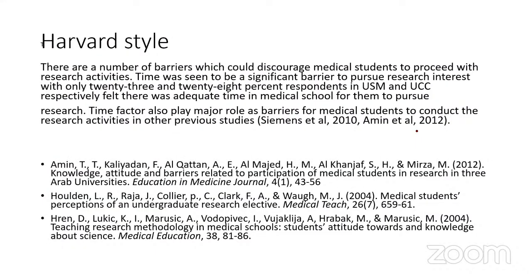Harvard style, not very relevant to us, but just to show you the difference, here it is not numerical. Anything which is cited is cited with the name of the author. If there are two authors, we put both names. If there are more than that, we put et al., which means and others. For example, here it's Siemens et al. Now, where is the Siemens et al. in the bibliography? That comes alphabetically. The bibliography in Harvard is arranged alphabetically. For example, the first one here is Amin et al., and Amin comes first because it is alphabetical. So it is not numerical. It is written in the form of the author name and the year of publication, and the bibliography in the end is arranged alphabetically. That is the Harvard style.